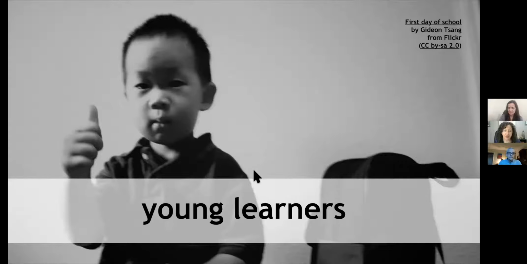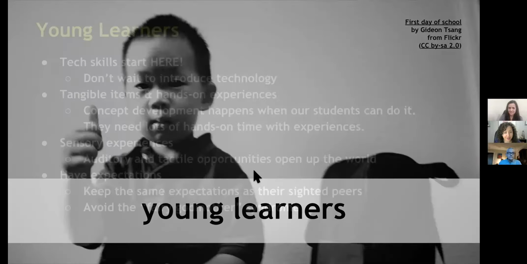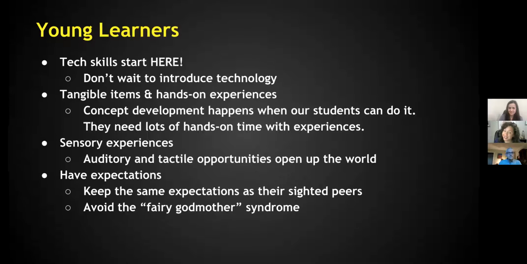So we're looking at a really cute picture of a young learner. There's my audio description. And now I'm moving on to my slide. Something I want you to know for our young learners, I can't stress this one enough. Tech skills start here. Don't wait to introduce technology to our students with vision impairments, right? Kindergarten, everybody has an iPad. Let our kids start to learn. You can put voiceover on. There's all different things, but we never want to wait until 4th grade to start doing tech skills.